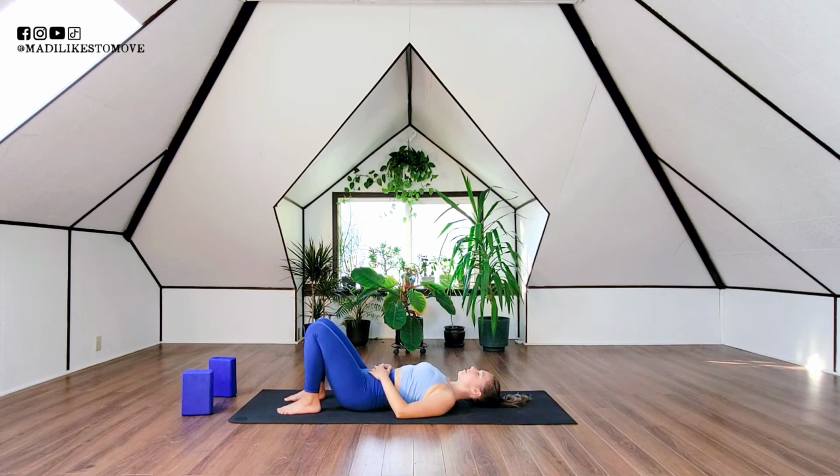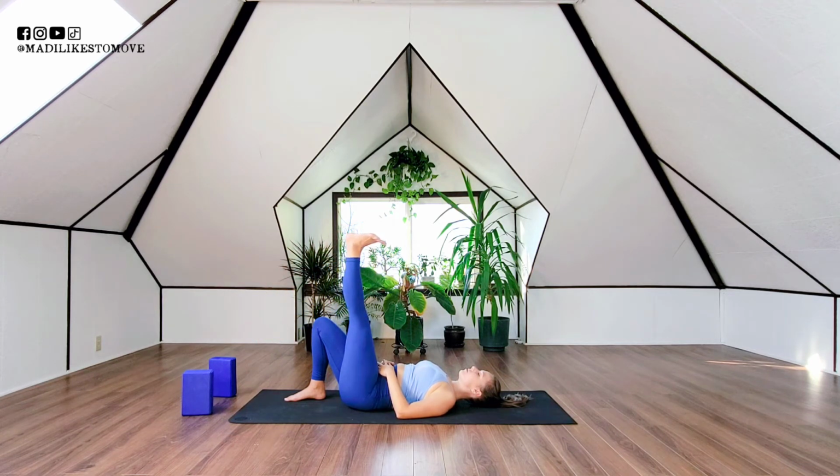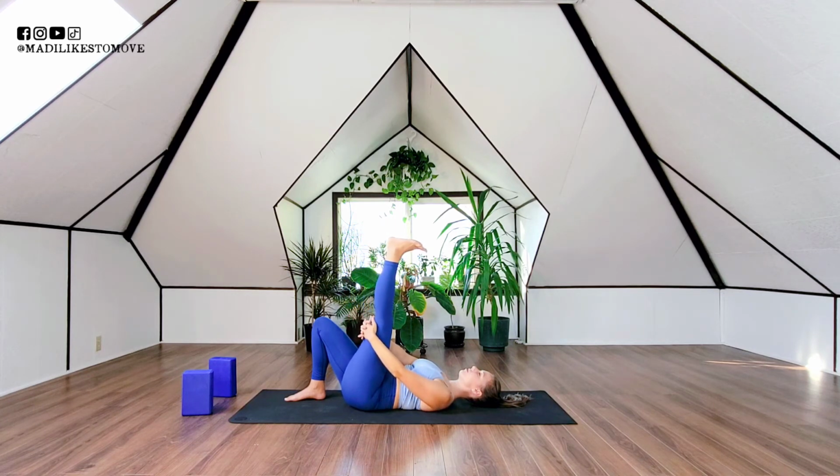Extend your left leg towards the ceiling. Curl your toes up, or back towards your ankle, and then bring your palms to the back of your left thigh. If you need a strap, use a strap, and gently pull the thigh in towards your body, getting a nice hamstring stretch for the first few breaths.